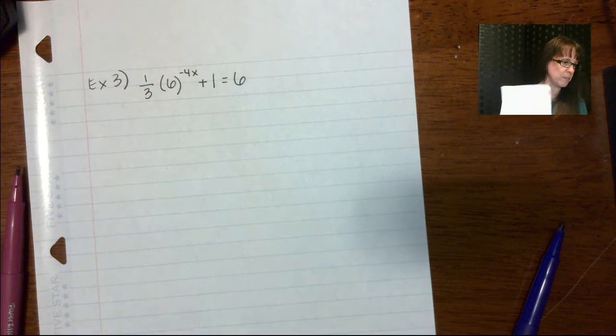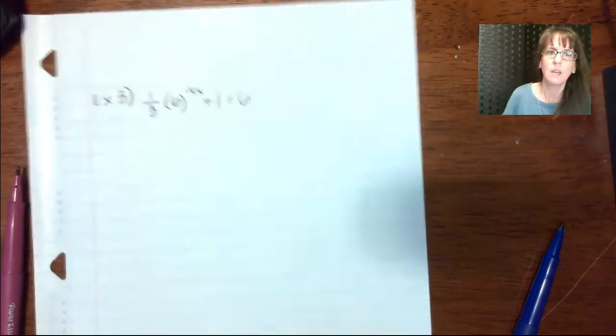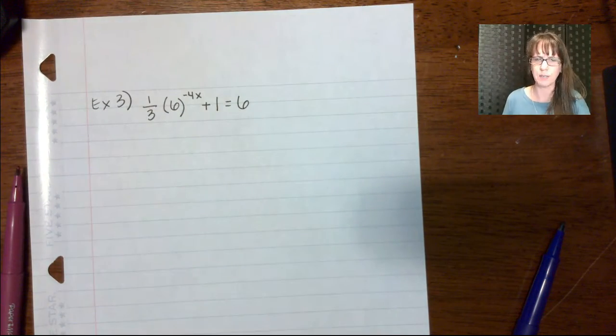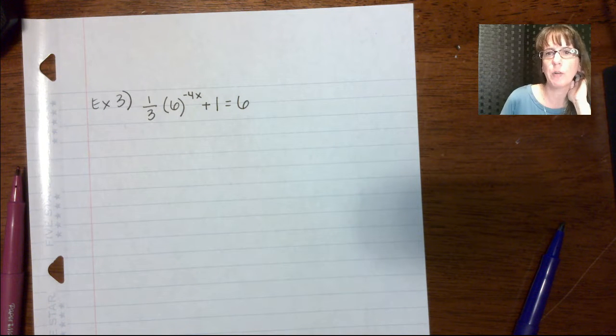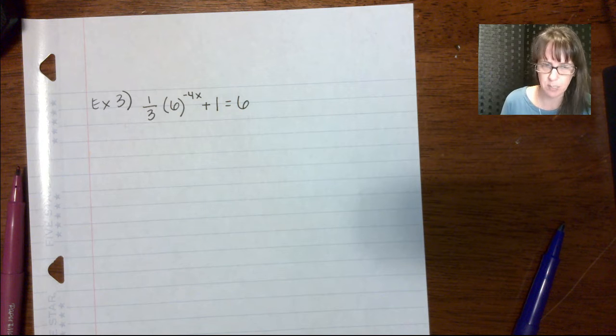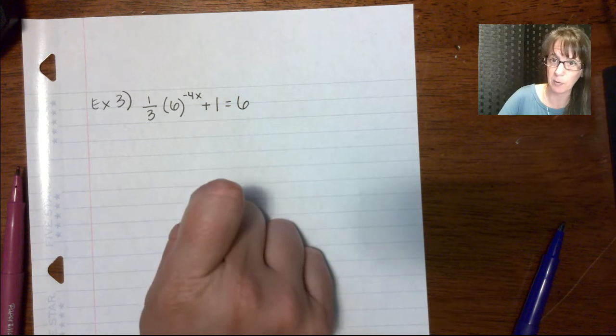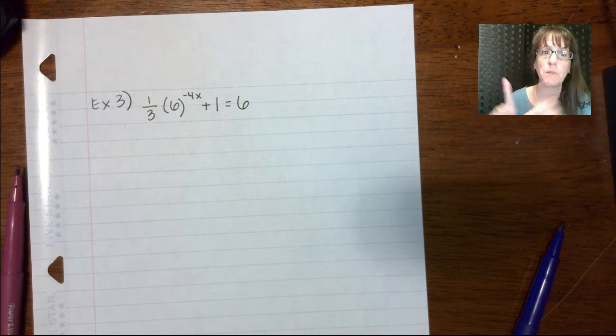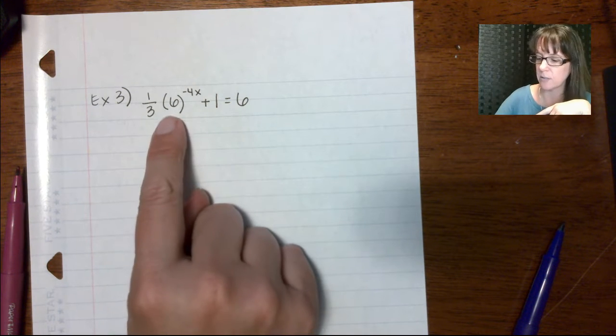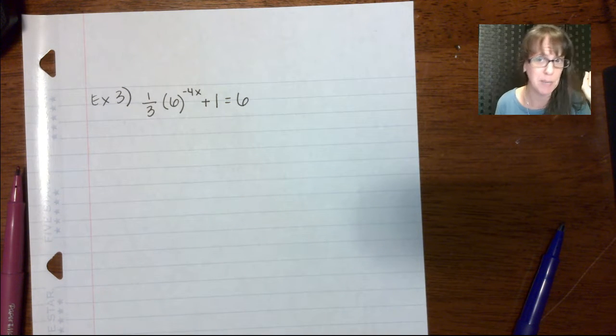Let's do this. Okay, so if we've got this guy right here, whew, this looks like a doozy, right? The reason you know you're going to be using your logarithm is because you have your variable up in your exponent, and you see that that x is up in the exponent. So either we're going to have to find common bases, and you're looking at this and you think, oh, well, this and this are close to common bases, right?